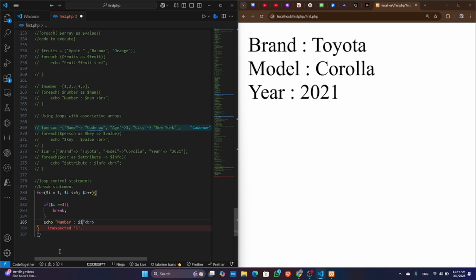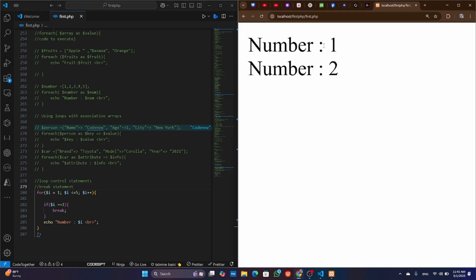Oh my god, I did it wrong. Yes. So what is the result? The loop stops executing when variable e reaches 3. Yes, 1, 2. And it stopped executing when e reached 3.